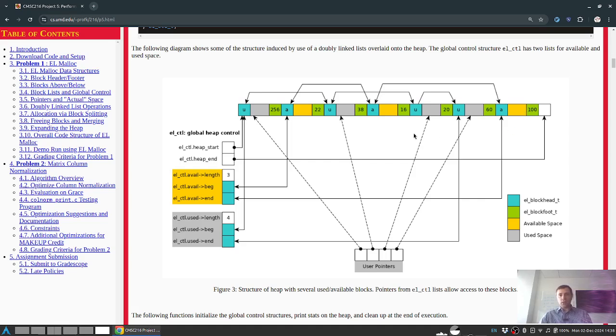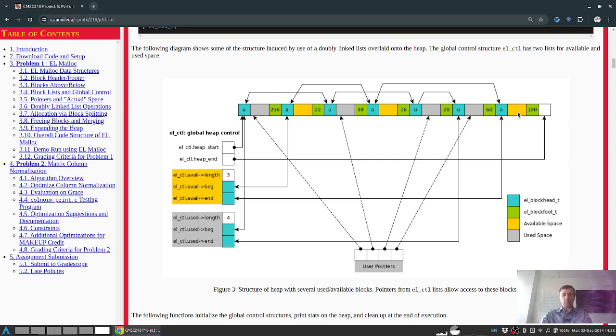You can see in between any two blocks there's a combination of a foot at the end of the earlier block in memory and a head that's the start of the next block, with the exceptions being the very first block in the heap and the very last block in the heap. Anytime you split a block like this, you'll induce some overhead, because in this yellow area, that can't all be used to grant user requests.